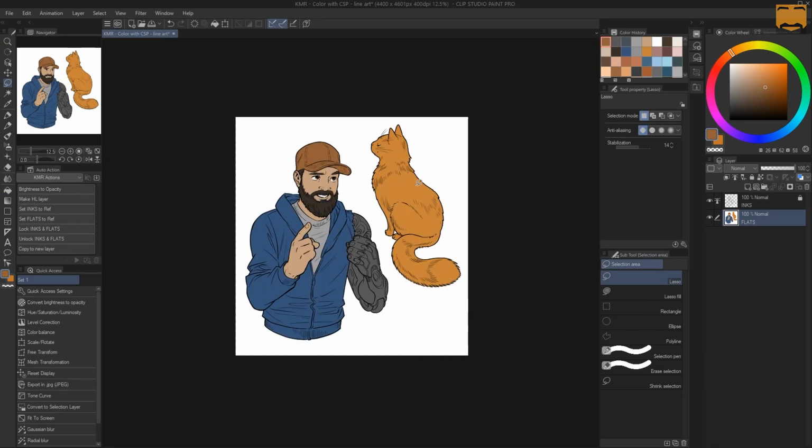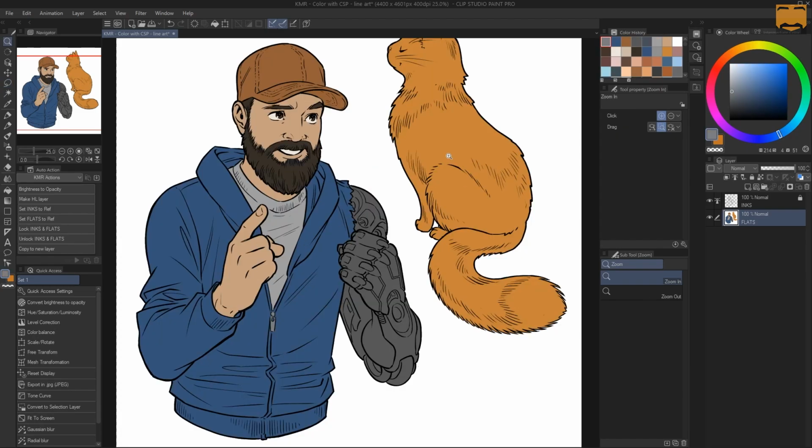All right, so I think you would agree this is a significantly faster way to flat than to do it manually. Again, I want to remind you, don't get frustrated if you're not able to do some of these automatic flatting tools on every drawing, because it really won't be possible. I just don't want to set the wrong expectation here. This is a very clean drawing with really clean lines, lots of closed shapes. So it's kind of a perfect example for what I'm trying to show you guys today. Let's move on to the next lesson.